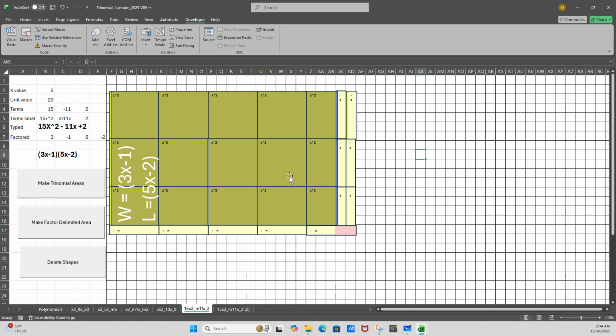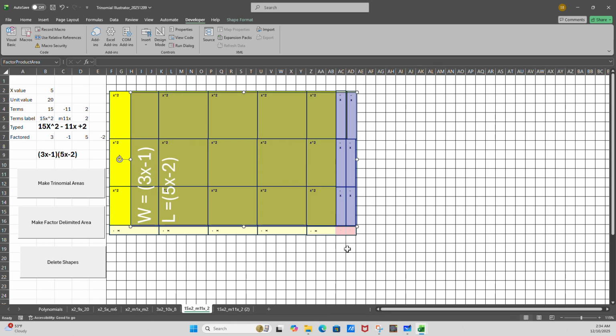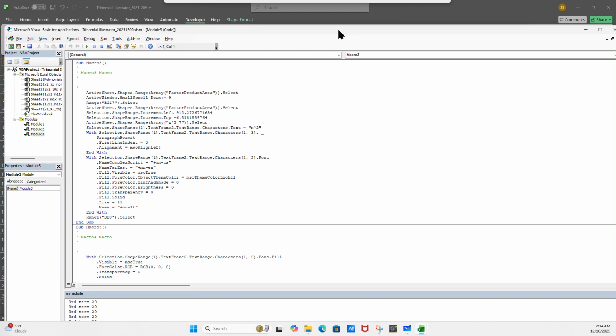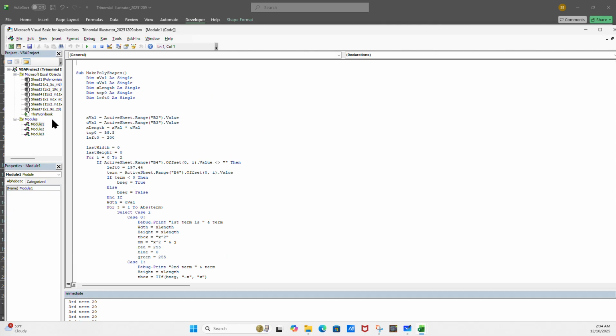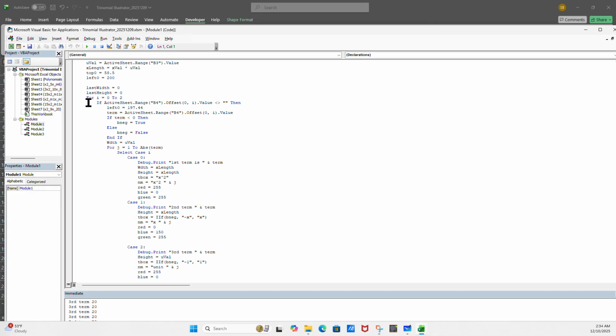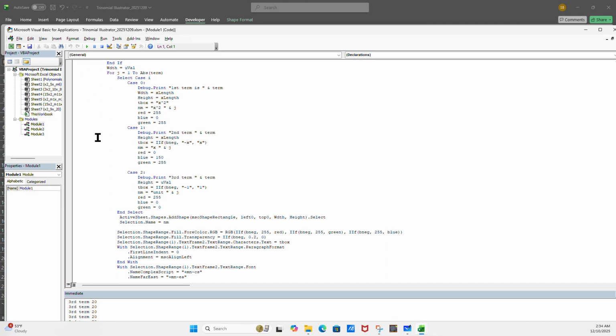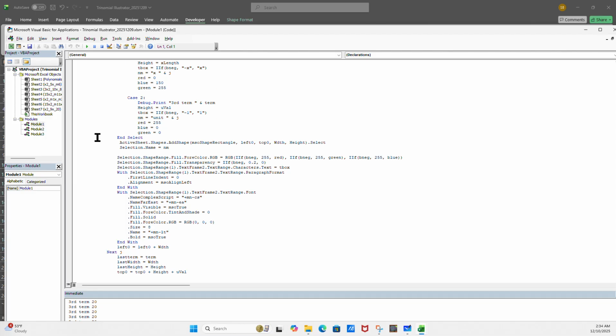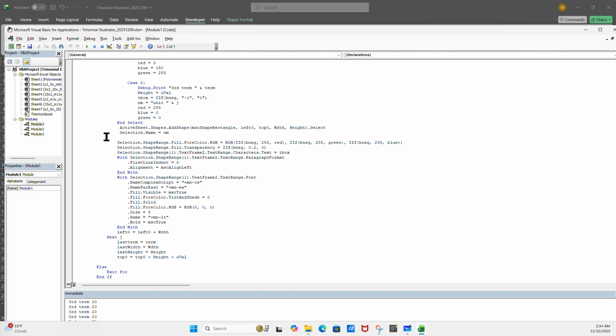So I'm just going to show you real quick too. In order to make this work, I made an Excel macro here. I made one sub procedure, this is one of them, to actually make the colored shapes. It's kind of difficult sometimes when learning Visual Basic for Applications for Microsoft to remember the hierarchy of all the objects. But this is what I did.